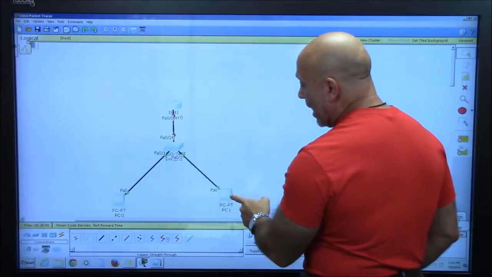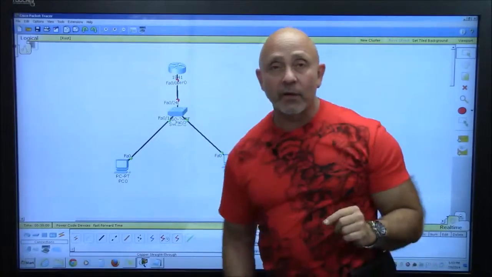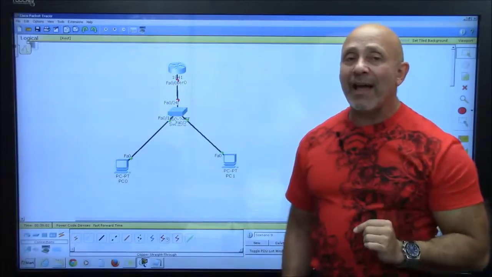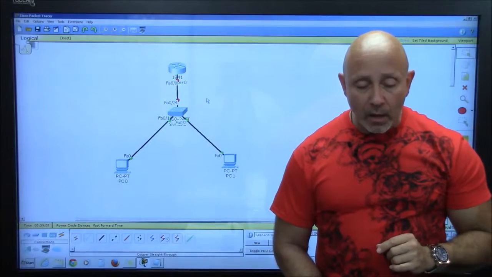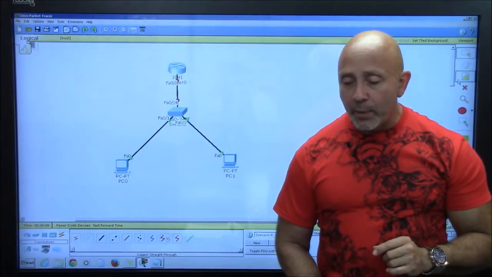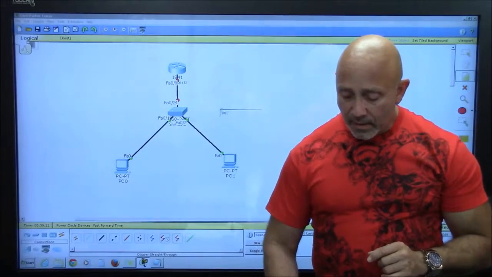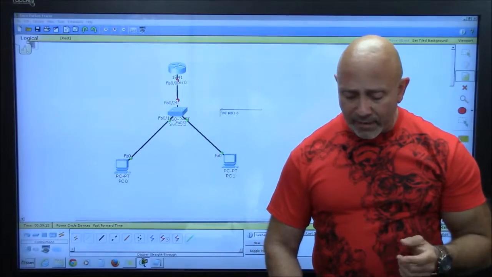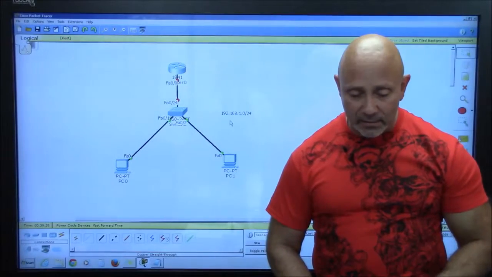In the next videos to come, I will show you how to configure each and every device. Before we end the lesson, I'll put in here the IP addresses that we're going to use, and I'll make it very simple, since we haven't gone into the IP chapter yet.